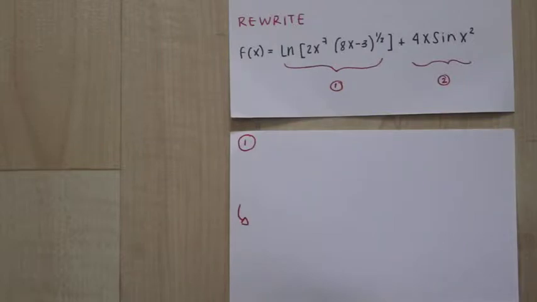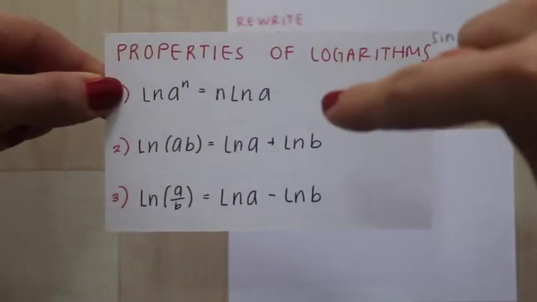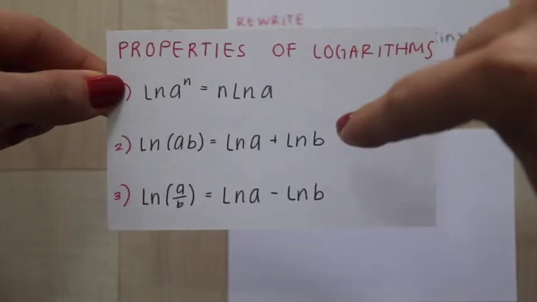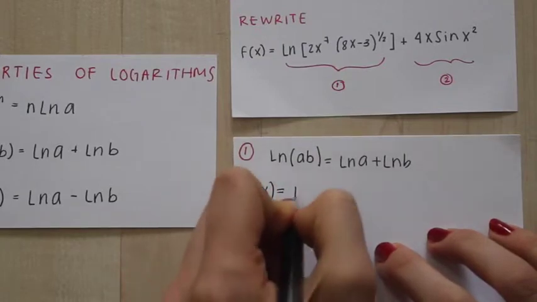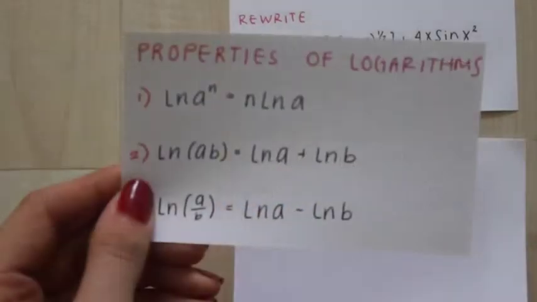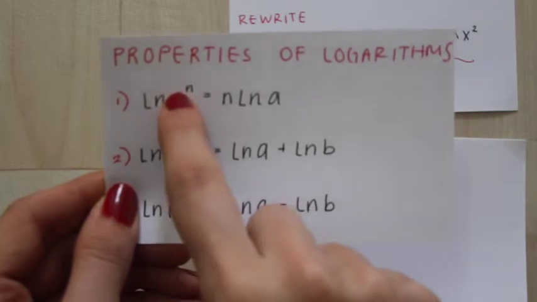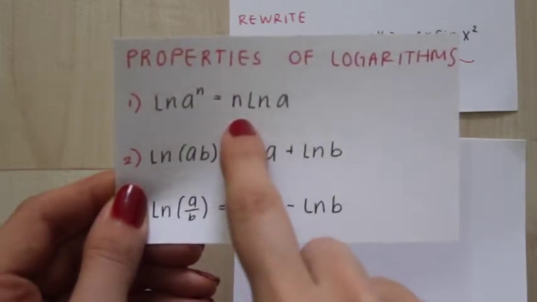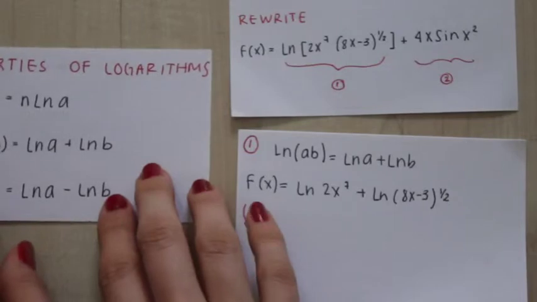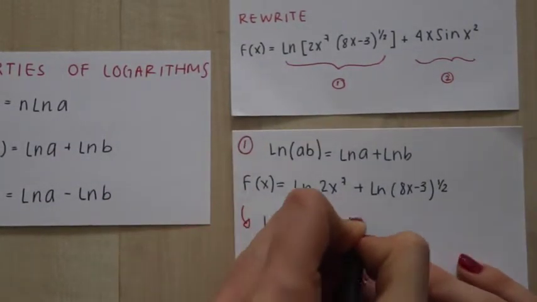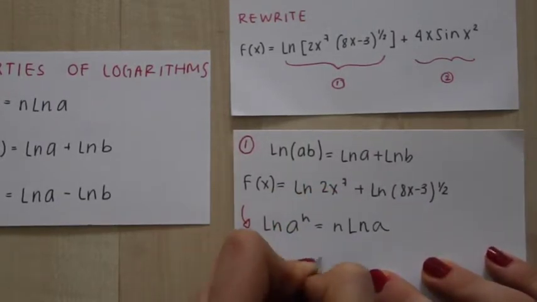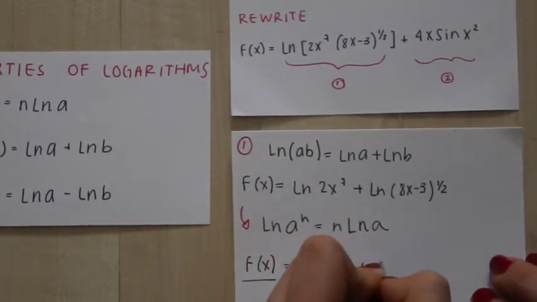Before starting to differentiate it, we check if it could be simplified by the use of logarithmic properties, which are three. From the three properties, we notice that we can use the second one, which turns a multiplication into a sum. We check the new formula and identify that we can still use another property, the first one, which turns the exponent of the binomial into a leading coefficient of that same binomial. In this case, it will be 8x minus 3 multiplied by its exponent 1/2.